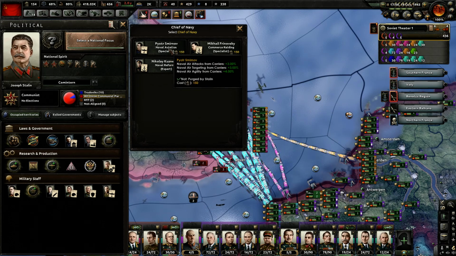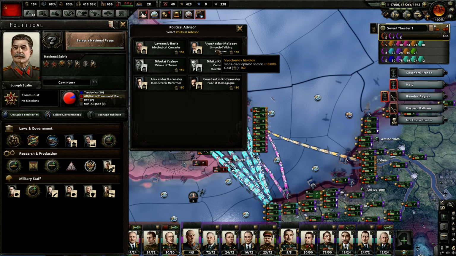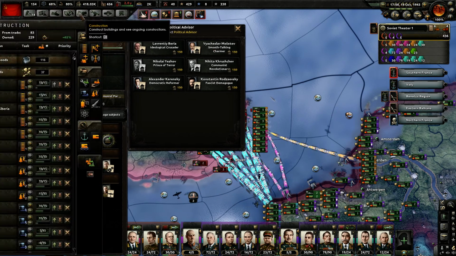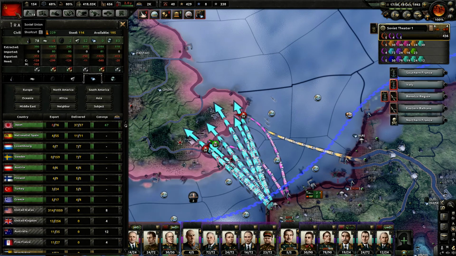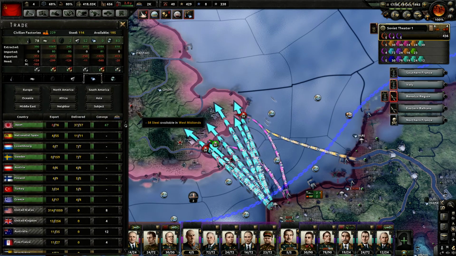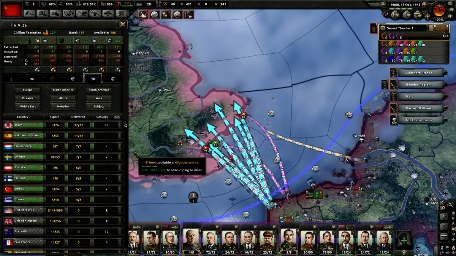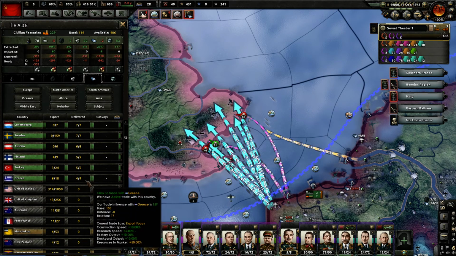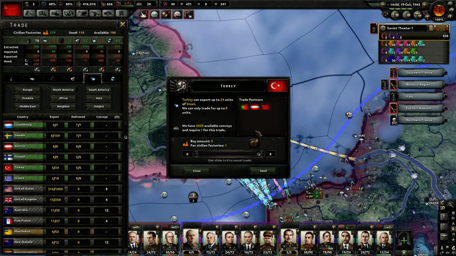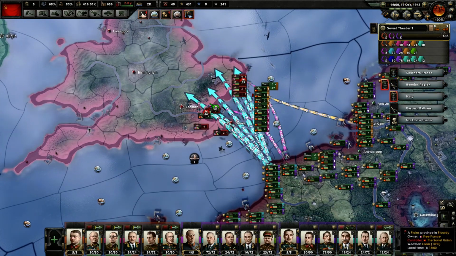Let's do some naval aviation. No. Convoy rating efficiency. Trade deal opinion factor. I want to see if this does anything. Maybe someone can tell me in the comments below what that really does. Maybe it allows me to trade for more resources? Actually, it appears that I'm able to trade for more resources. I'm not sure if that's from the smooth, charming guy or whatever.